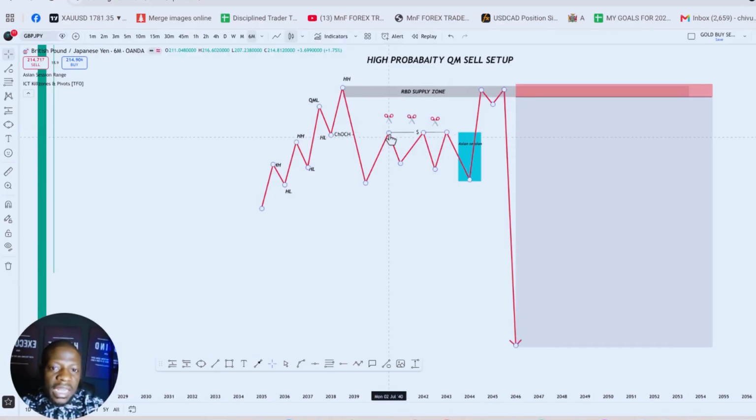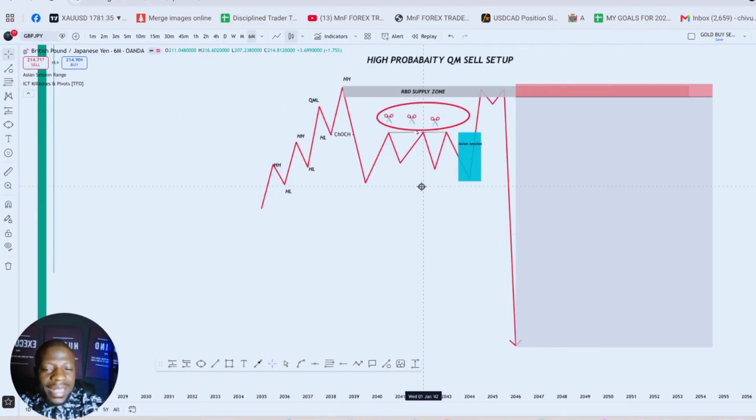The retail concept: they always want to sell right here when they have 1, 2 touches, and then when they have the third touch, they'll anticipate a sell. Sometimes the market goes a bit in their direction before coming back and taking them out. Therefore, your job is to wait for these people, the people who are trying to sell using support and resistance, the breakout traders, to be taken out before you can jump in.